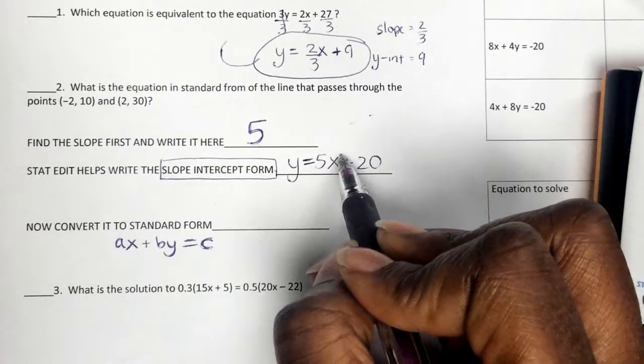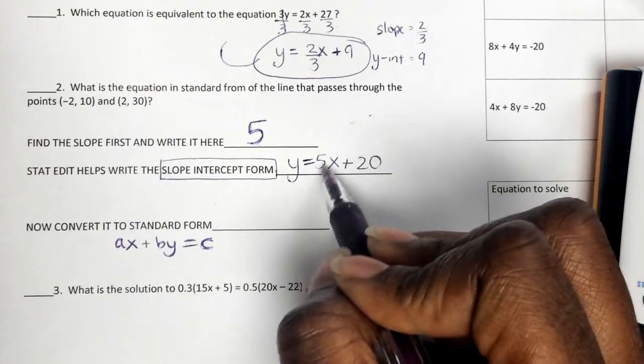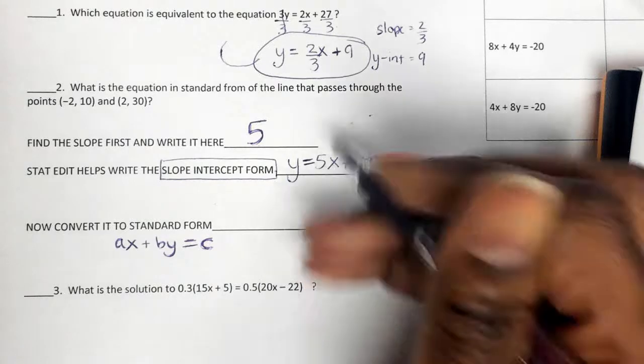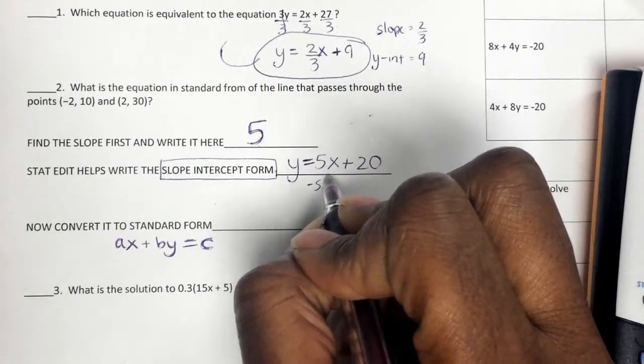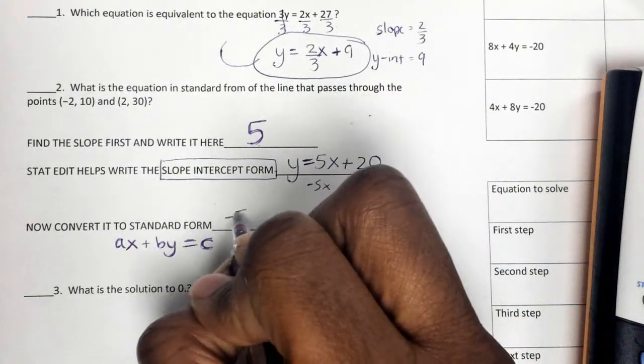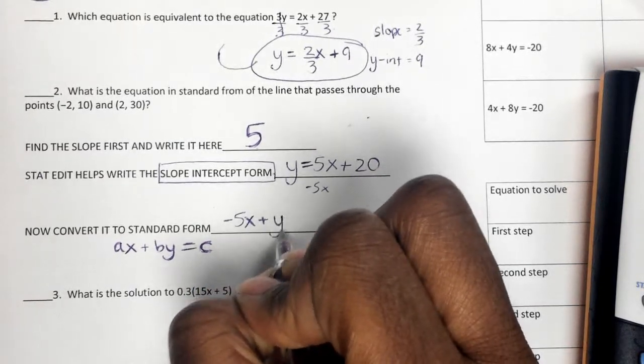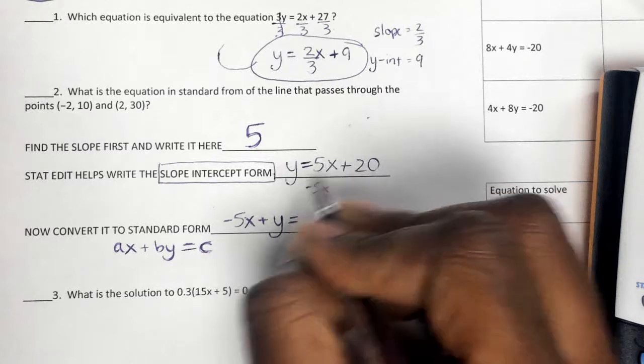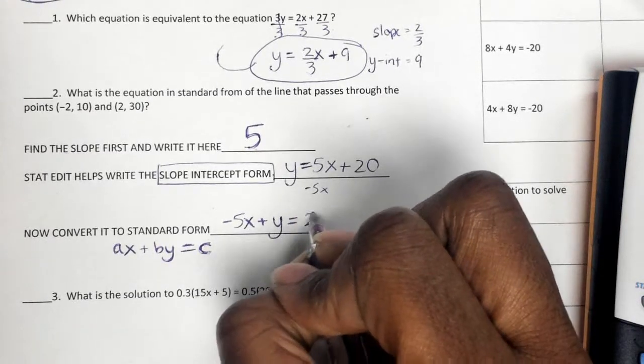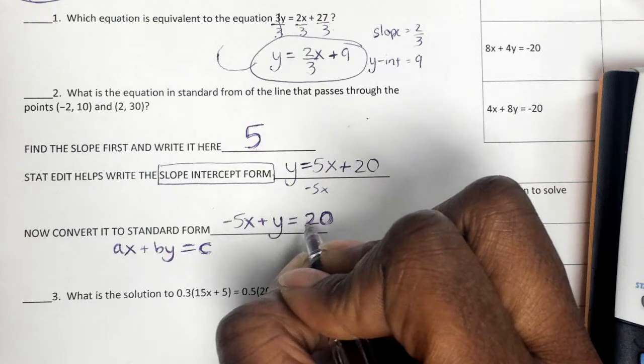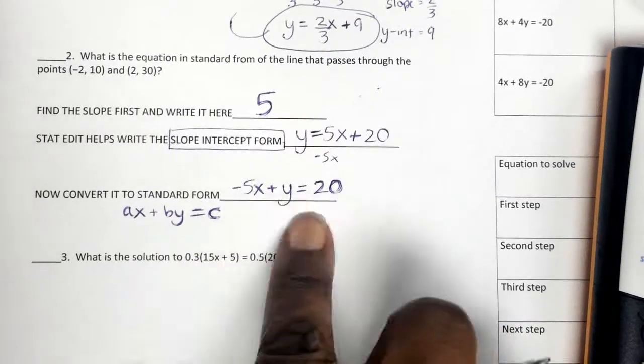So you have to know what to do. If I want to take this whole x term and move it to the other side of the equals, I've got to do the opposite. Right now it's a positive 5. I've got to do the opposite to move it over here. So it's going to be a negative 5x plus y equals, I didn't do anything to that. So that stays as a 20. And it's a positive 20, so I keep it as a positive 20. So this is standard form.